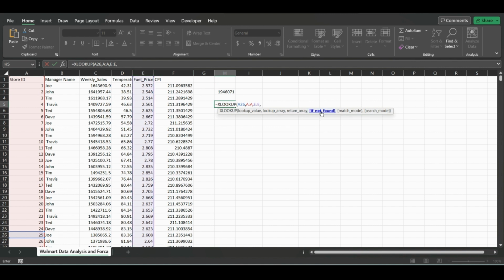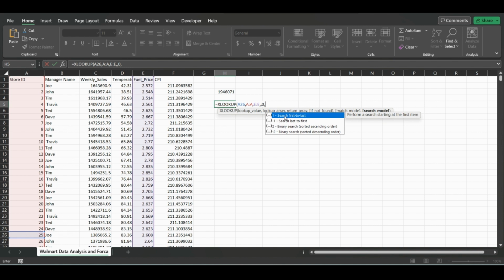So then, if not found, you can leave this blank, or you could put not available. You could do NA, but they need to be in between quotation marks for text. We can leave it blank, and the automatic setting for that is NA. Two commas. So then this is asking if you want an exact match or how you want to match them. For this case, exact match.